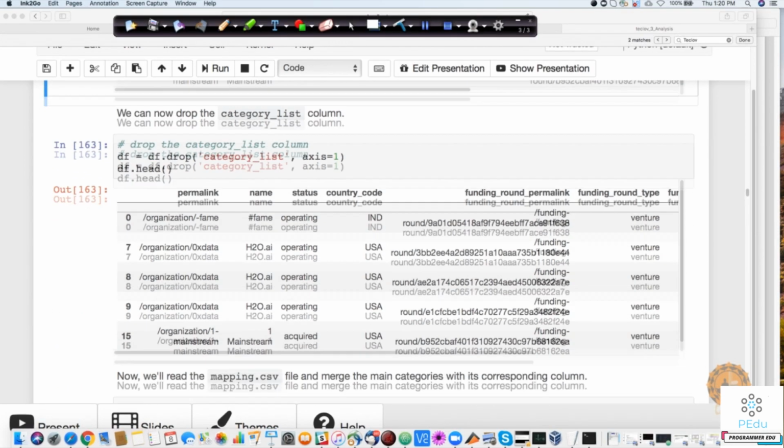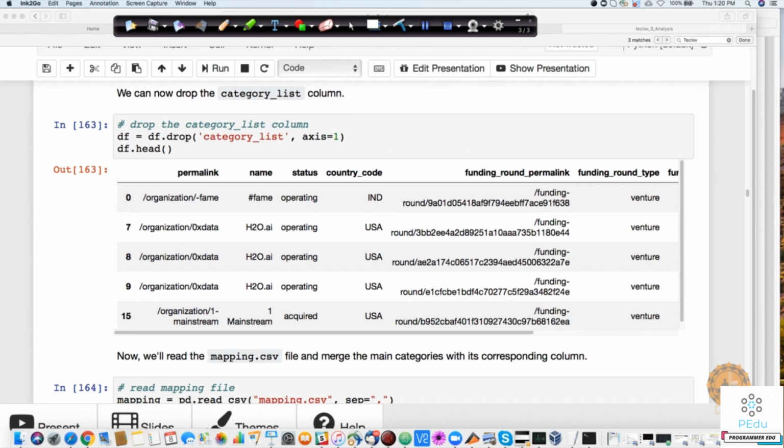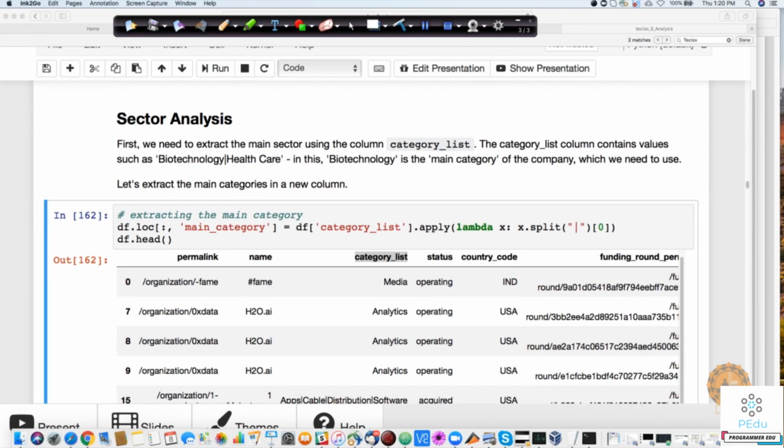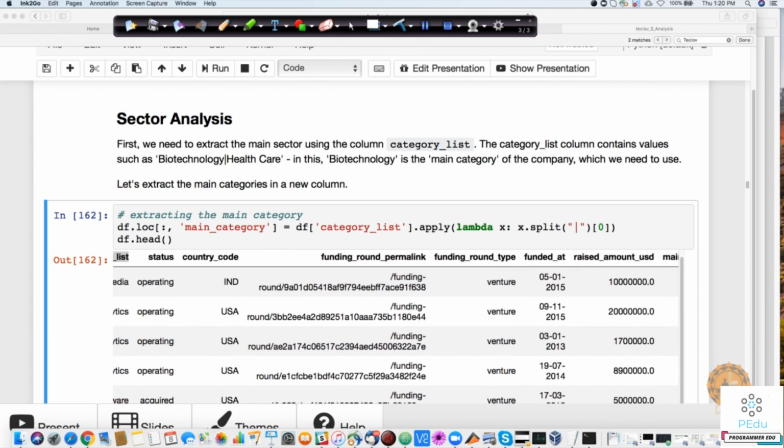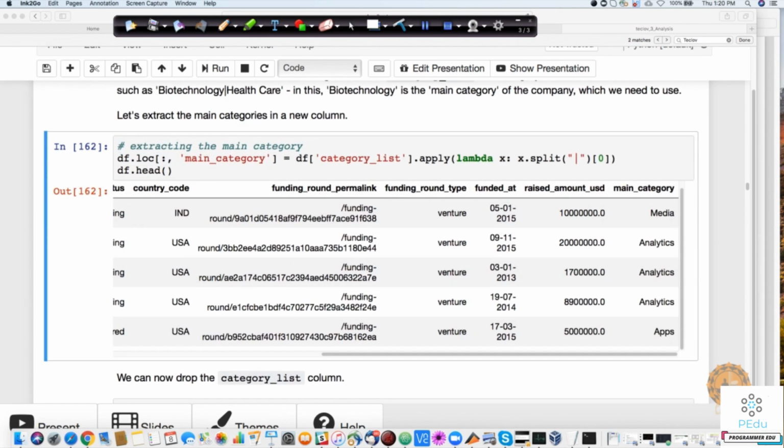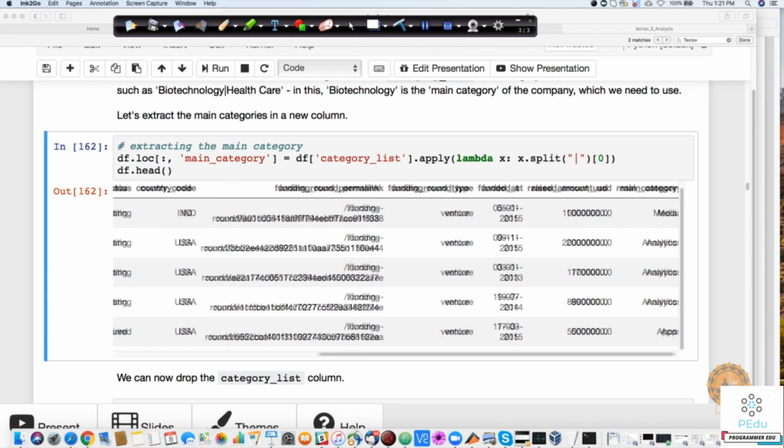So what we're going to do is split the value with respect to the pipe, read the zeroth value, and store this value in main category. You can even confirm in main category that the last one is pulled up as apps. Wherever we don't have a pipe operator, we are okay with it and will leave it as it is. But for the remaining portions, we have to convert it. Wherever the pipe is coming, we will take only the zeroth element out of it.